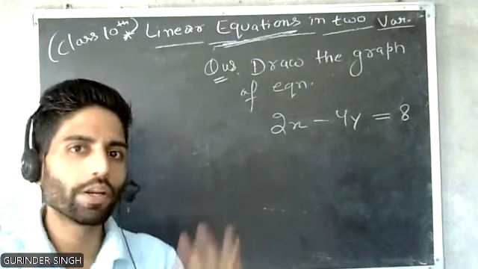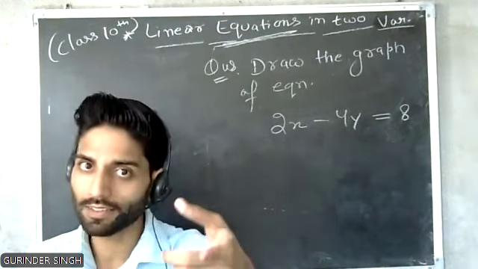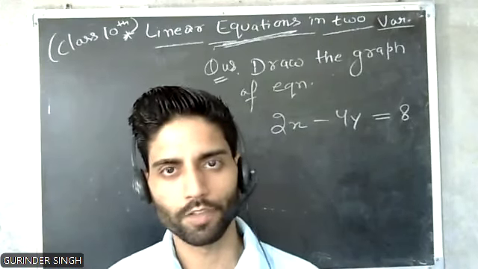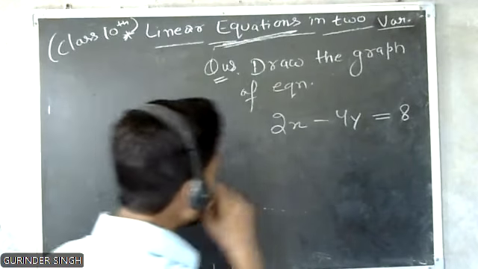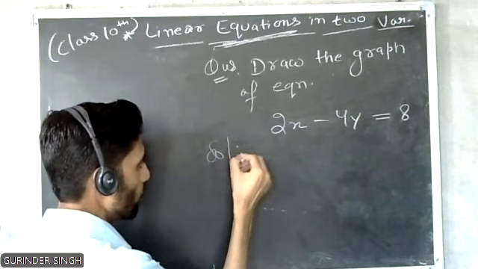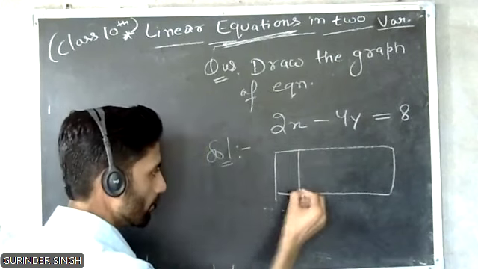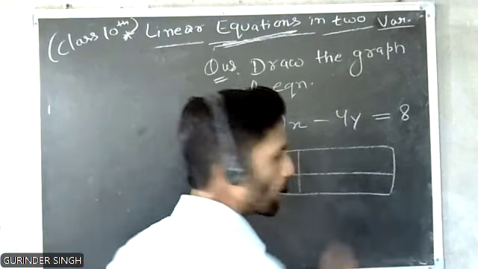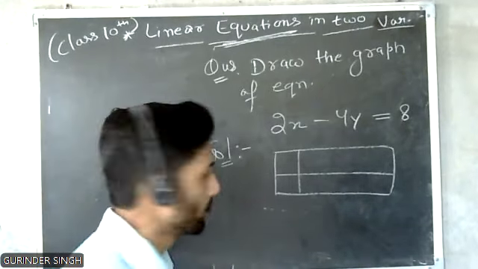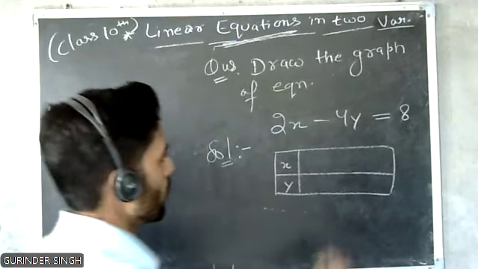And if you want to choose on your own, it means you have to choose some values of x and find some values of y for that x, and draw. Simple. Draw on the graph. So in the solution, let me draw a small box here, because I want to take 2 points. I need only 2 points, right? I'm not going to do any other hard work. I need some values of x, some values of y, right?